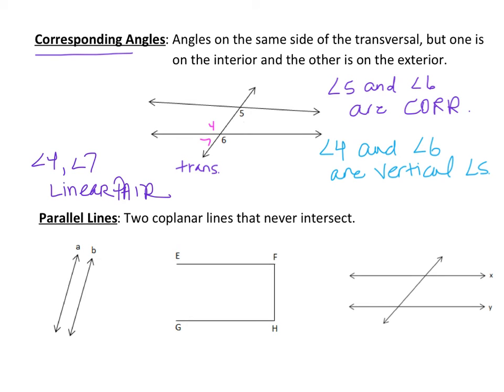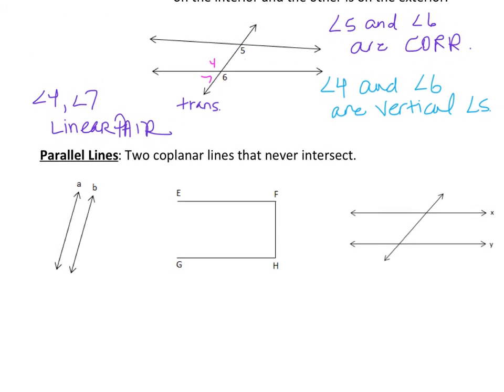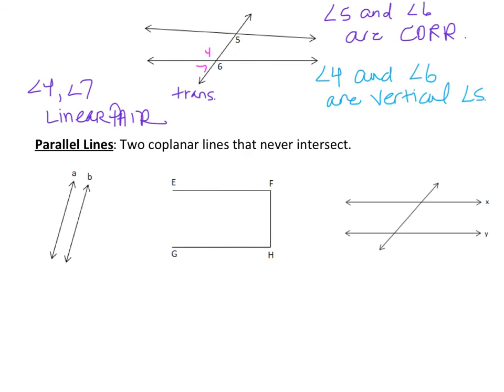All right, last part of our intro video, we've got parallel lines. We know about parallel lines. You guys, I'm sure, could tell me lots about them, but in a geometry class, let's get a little bit more specific. Parallel lines are two coplanar lines that never intersect. So if you look at this first example, we've got line A and line B. These look parallel to me, but we cannot assume parallel lines.